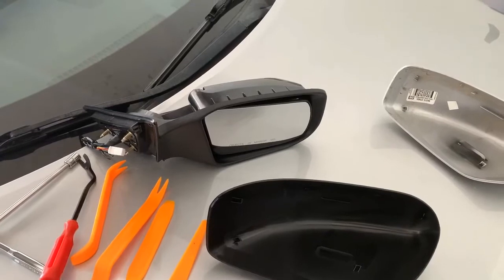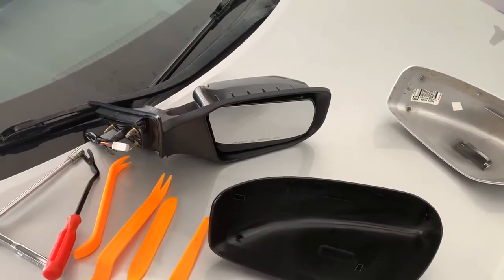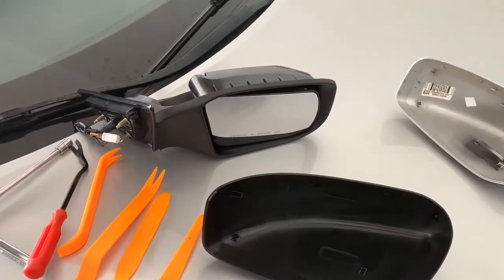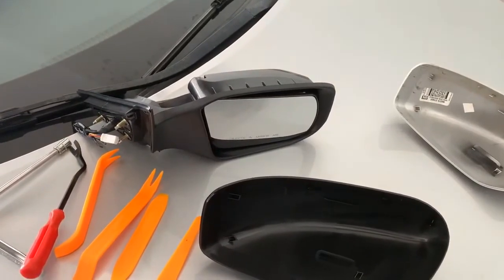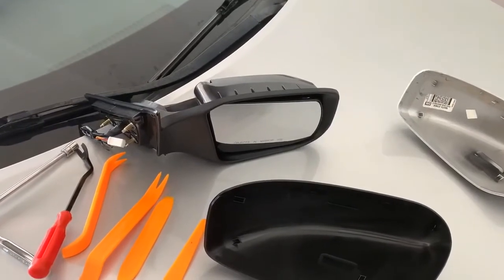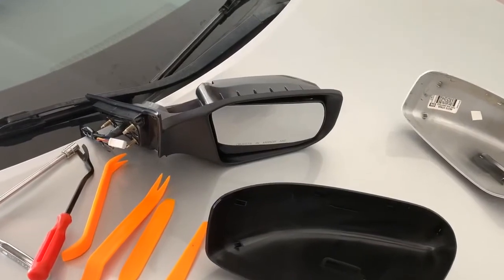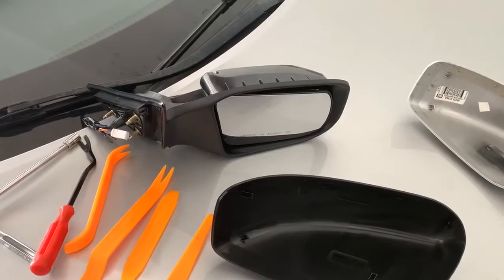When ordering the mirror for your car, you've got to specify if it's left or right. Right would be passenger side. And you've got to specify what options it has on it, like if it's heated, if it's powered, if it's folding, if it's got blind side assist, all the different options it can have. This one is just a plain old mirror with power. That's it. So that was the easy one to find.